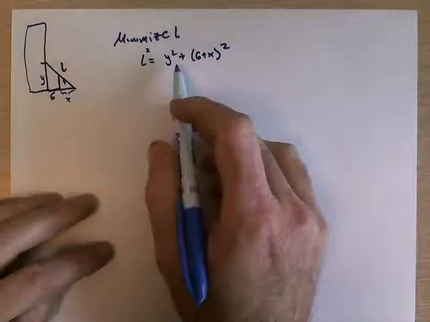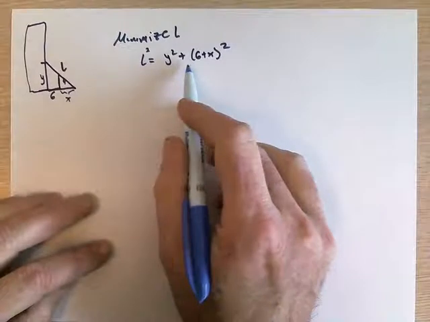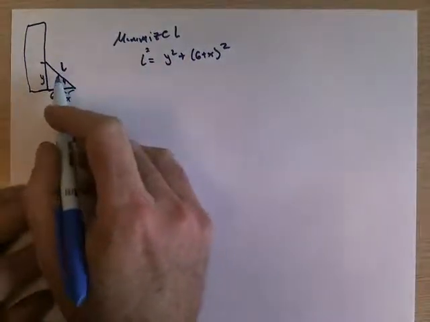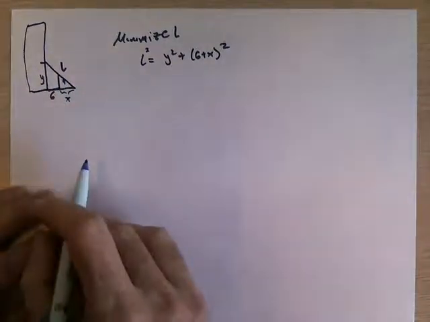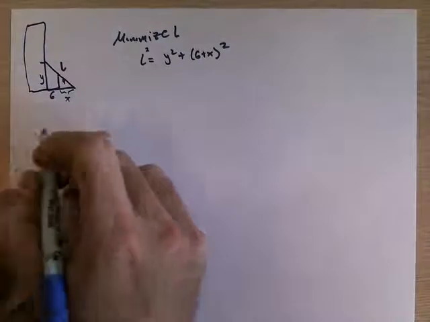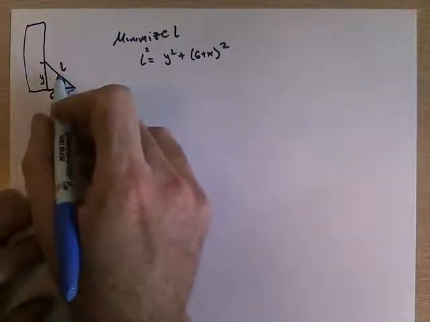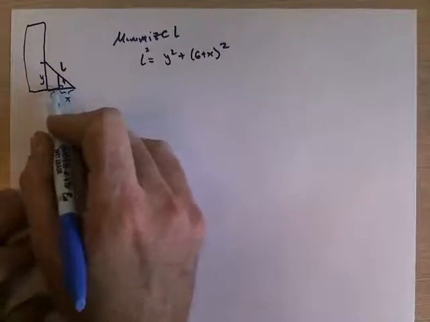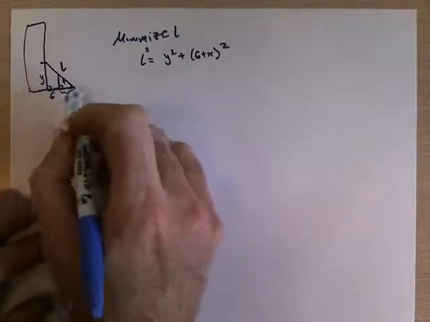What I need to do is get rid of either X or Y. I can only have one variable here. So there's a relationship, and I haven't used anything about the fact that we're going to be just touching the top of the fence. So there are some similar triangles in here. There's this little triangle, and then there's the big triangle that both have a right angle in them, and they both have this angle down here.